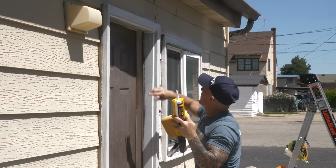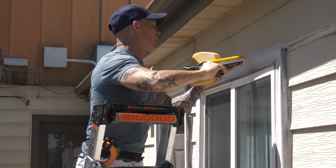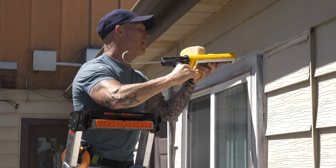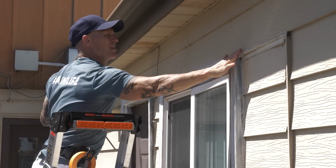The caulking that comes in Tower is very consistent every single time I use it, and it tools very well. It has the right consistency. It's very smooth. It's not too thin and it's not too thick. So I don't have to wet my finger too much to tool it and get it to smooth out well, and that's very important. I really like the consistency of the product, and I really like how it feels.